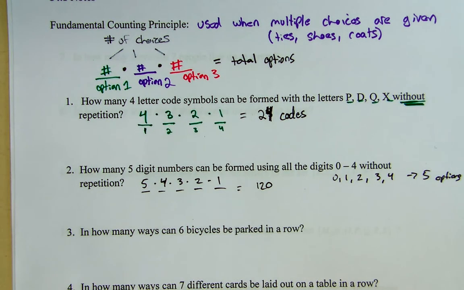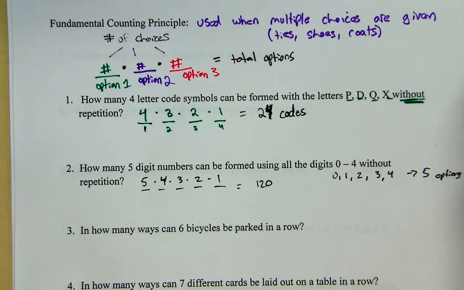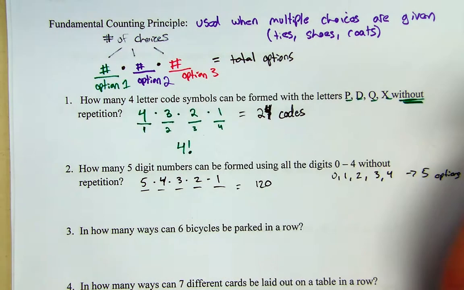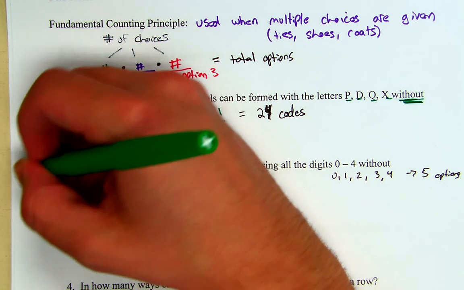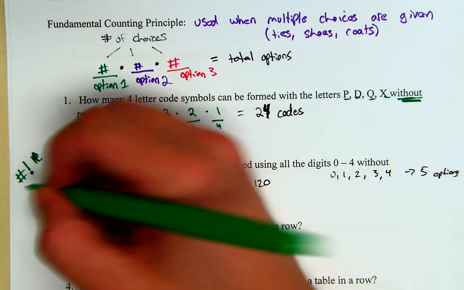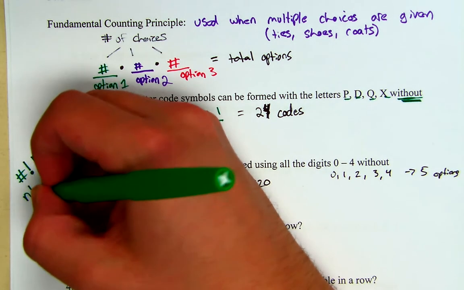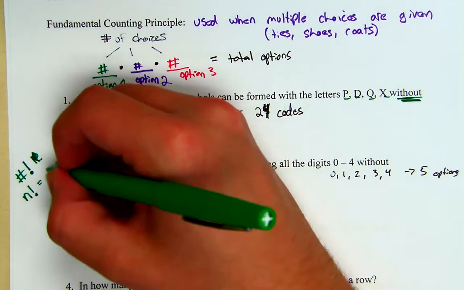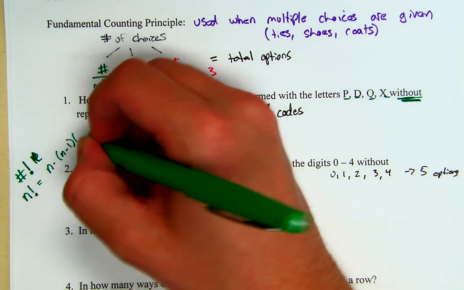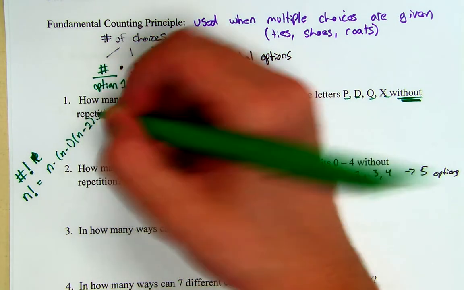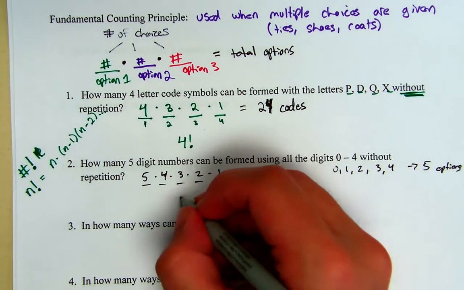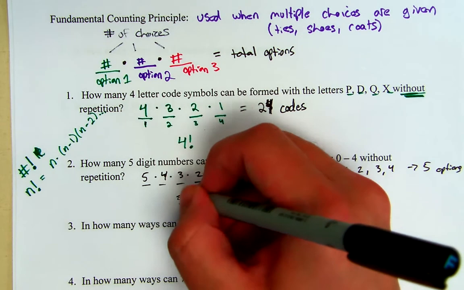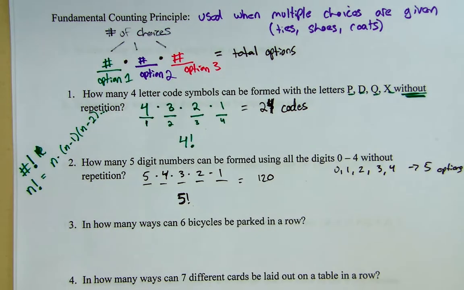Alright? So now what I want you guys to think about is, well, we've had a term for this. We had 4 factorial. So remember that factorial means, or a number to the factorial means that number, or let's go with more like n factorial. That's really n times n minus 1 times n minus 2, and you're going to keep going. So that's that factorial idea. Well, notice that this problem was just 5 factorial. So that's an easier way to get there.